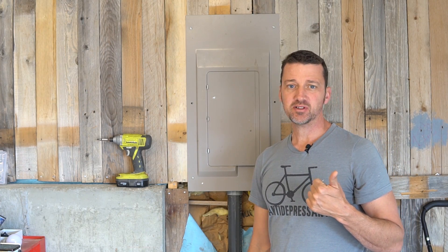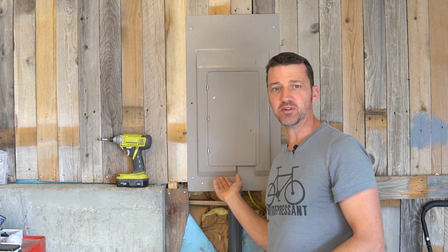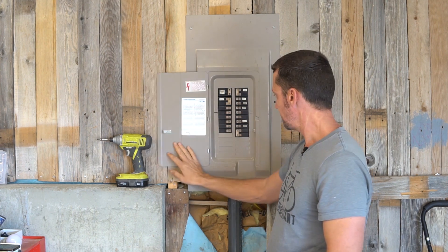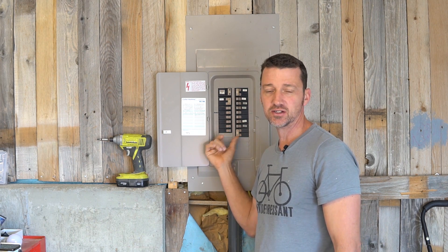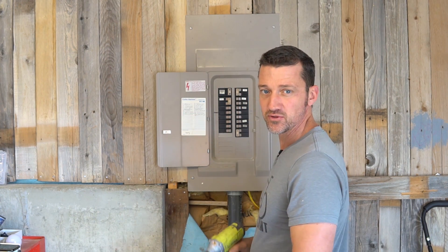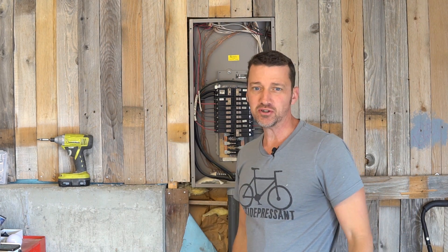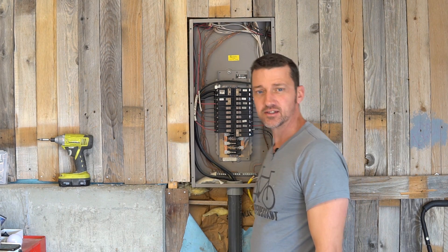So here we are at my own electrical panel, which happens to be in my garage. It's something most people are afraid of, but I'd like to demystify it a little bit, because it's not nearly as dangerous nor as complicated as people assume. You've probably just seen this side of your panel and flipped breakers when something went out. Behind the scenes there's some interesting stuff in here. I've already done something that only a qualified professional should do, and I'm still alive — the secret is knowing what's dangerous and what is not.